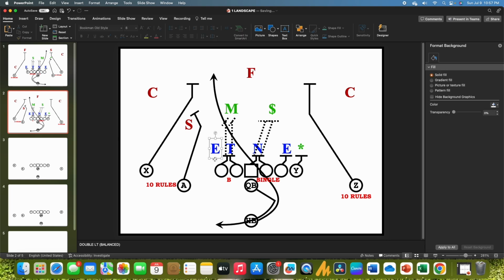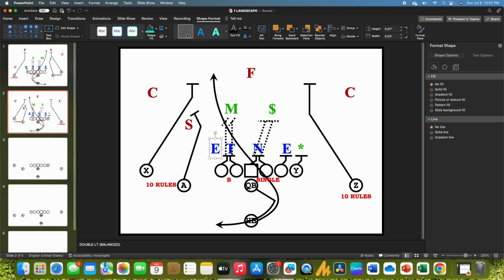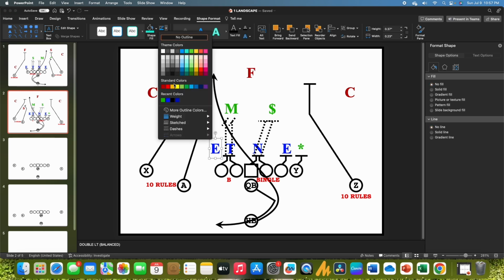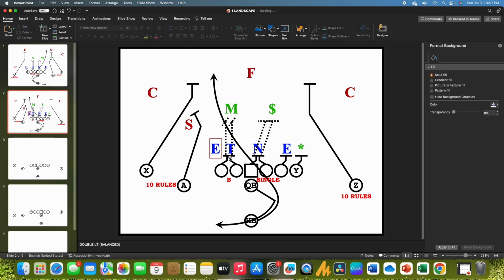And then when we have an unblocked defender in the front, what we do is we outline him with red. So you're going to go to shape format, and then the little pen here, this is the shape outline, and you outline it in a red, the same shade I like to use as the secondary players. So now we can see that there's a little more attention brought to him. We know that he's unblocked. This is also how you denote on a zone read play that this is your read man.